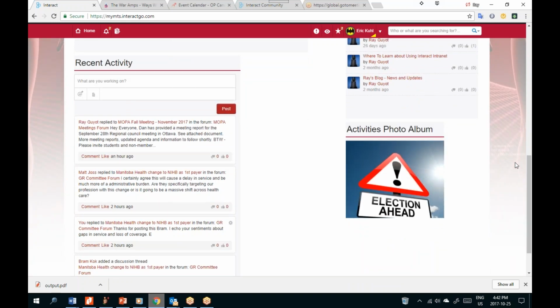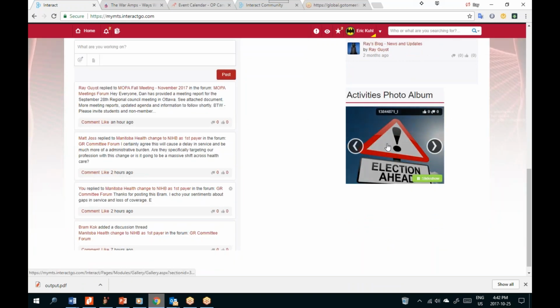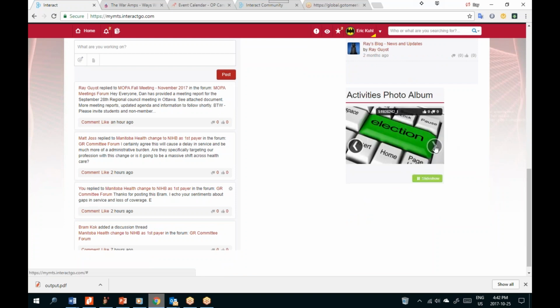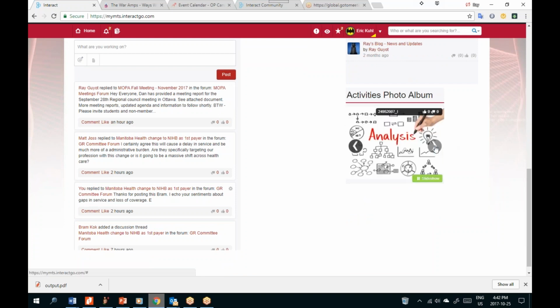All right, and the very last widget you can see on the right-hand side is actually a gallery widget. It's going to scroll through the images. If you want to progress it a little faster, you obviously can. When you hover over it, you'll see the little ability to move it a little bit faster if need be. Otherwise, if you click on one of those images.